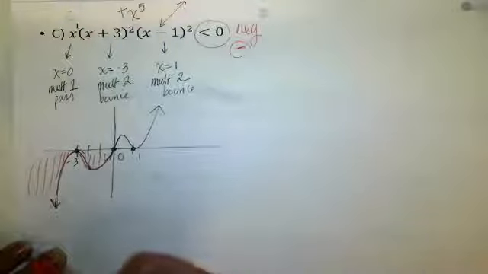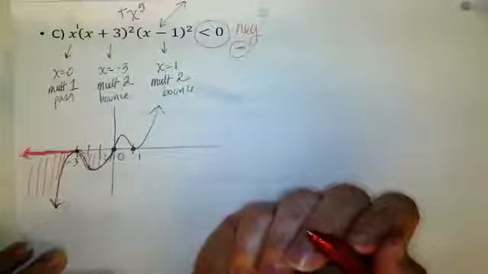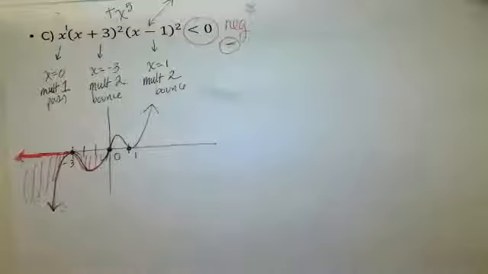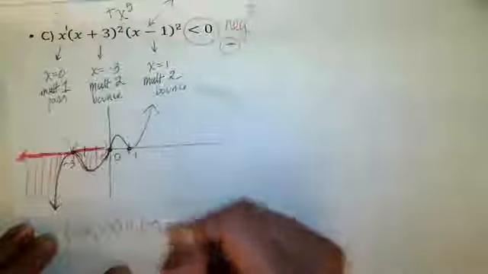So what is our x interval? What x values produce those negative outputs? -∞ to -3. Oh, interesting. We have to stop. Why do we have to stop at -3? It's not negative, it's 0 at -3. So we don't want to include the -3. Good. And then what else? -3 to 0. Very good. And again, we're not including the -3 and the 0 because those are zeros, which are not negative. 0 is technically neutral.